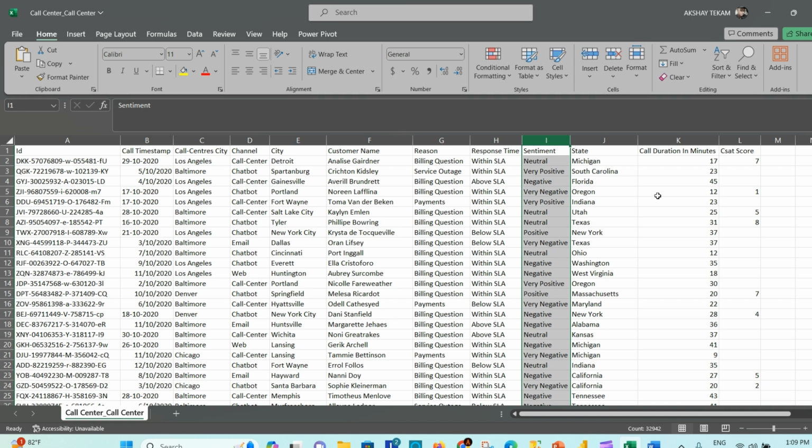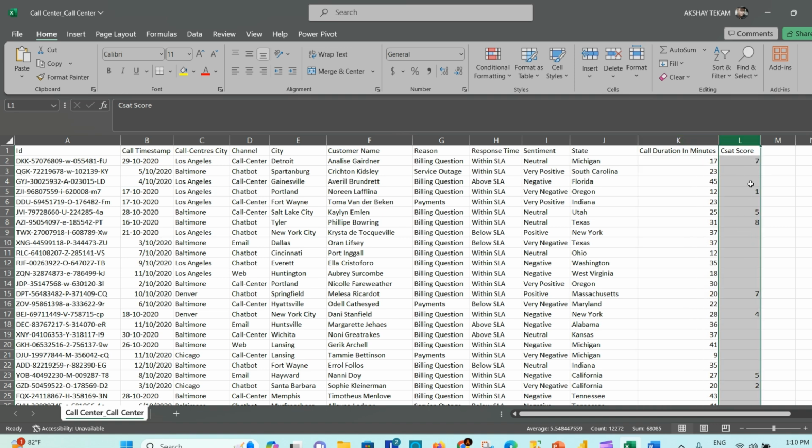So there are 2 or 3 kinds of sentiment: the neutral one, the positive one, the negative one, right? Mostly, the data engineer people work on sentiment analysis and all those things. So we will see 1 or 2 projects on sentiment analysis in the future. Don't worry about that. Then there is a state column as well, and the call duration, how much time the customer took to get the result satisfaction.